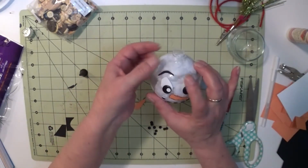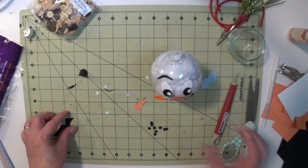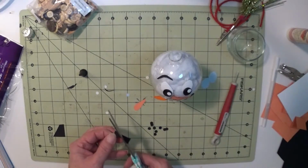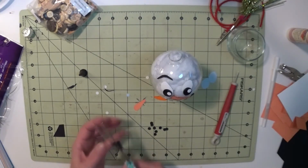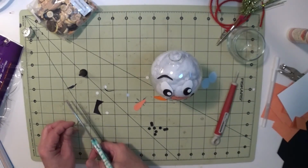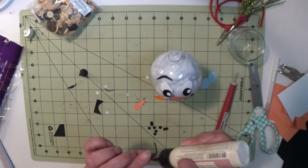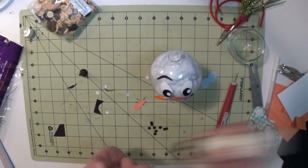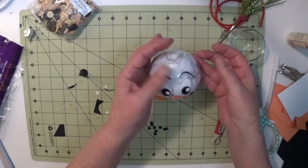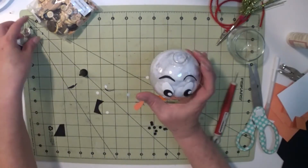Alright, eyebrow one. Oop. And it stuck to my finger, so, but there we go. There's one. And oh, I am so graceful this morning. And there's two. There we go. There you go. Alright, let's put the top back on this.